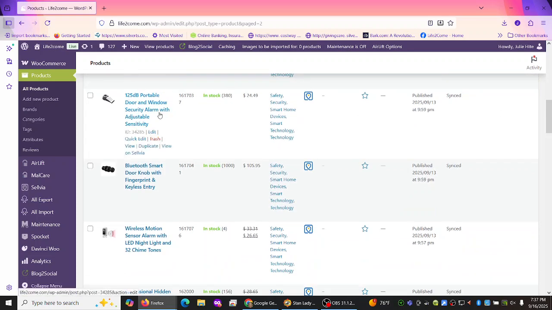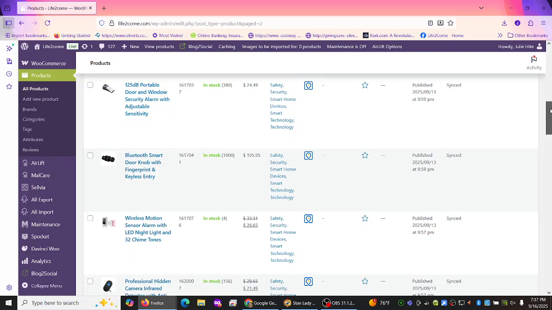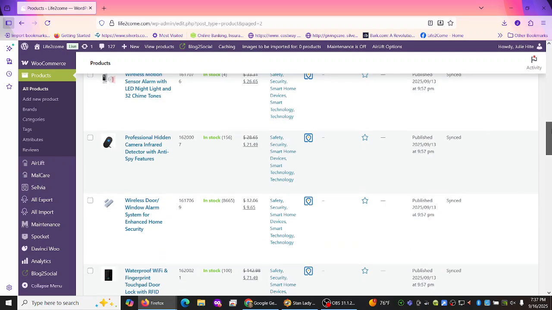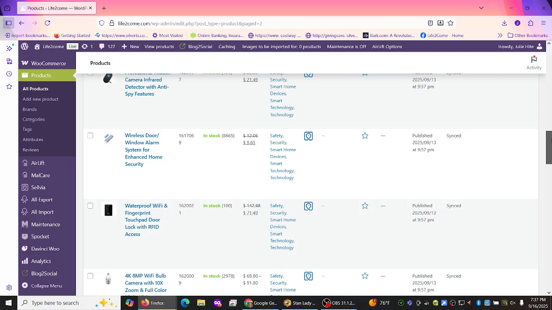These are portable door and window security alarms, which you can use under any door in the house. If they're wandering off in the middle of the night, it's great to put one in the hallway outside the door, not so they can't get out in case of a fire, but so that if the door is breached, you will be alerted. There are these window alarms, which used to be a huge seller for me. I'm really going to be doing a lot of ads with these because they're awesome. As soon as a dementia patient tries to open a window to get out, the alarm will go off.